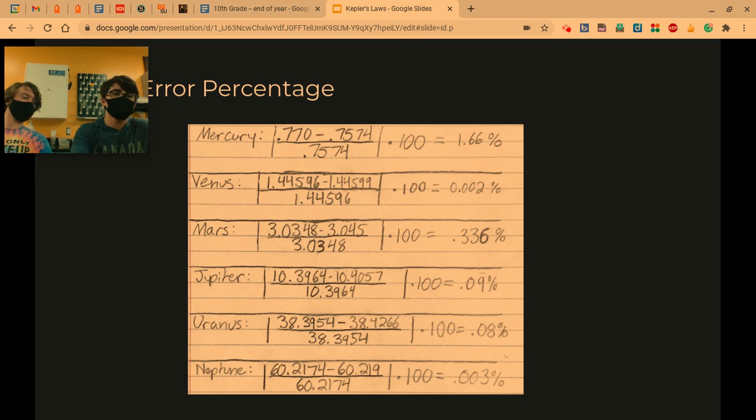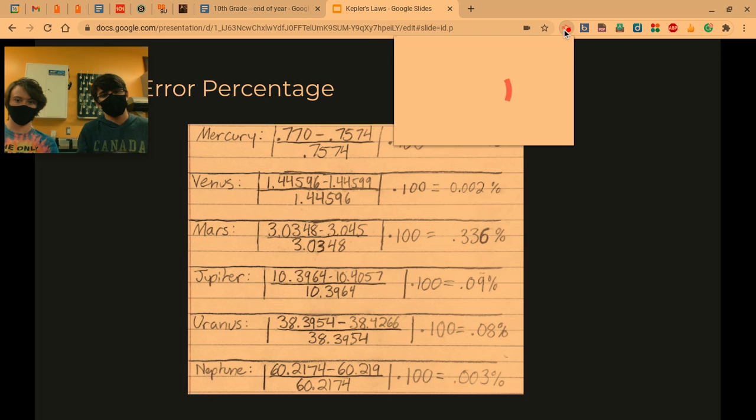We decided to calculate error percentages because as I was working on this, I realized this is a lot like some of the chemistry labs I do, and I wanted to find out how far off our calculations were from the actual thing. We knew they wouldn't be exact because when you're working on a scale so big, with so many different things taking place, like different things affecting the gravity, nothing like this is going to be perfectly the same. We wanted to calculate how far off our answer was from using the numbers we had to find the numbers we didn't, instead of the actual measured and calculated numbers.